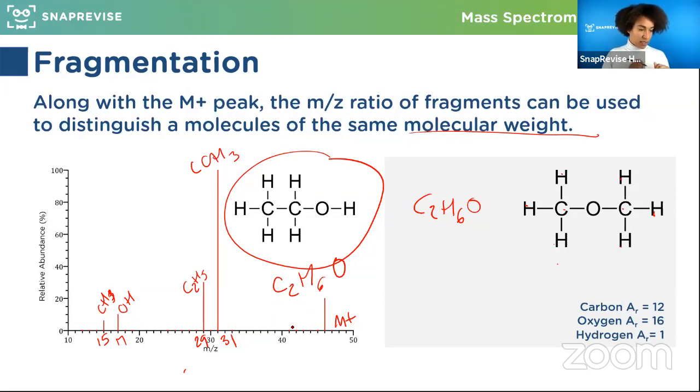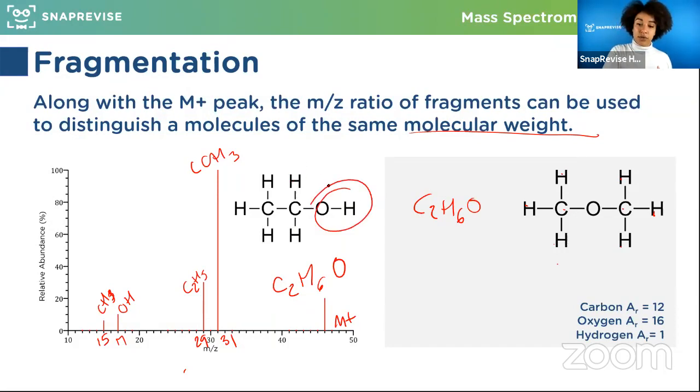Should we go from left to right and then start assembling the compound? It really doesn't matter. I went from left to right just because it's more methodical. All you need to do is start chopping up your molecule and looking for the peaks that would make sense for that part of the molecule. You could have started at this end, or you could have started with, oh, that's not even a good fragment, is it? It doesn't really matter. Just chop it up in all of the ways you can think of, apart from chopping off hydrogens, because that doesn't tend to happen with electron bombardment. Hydrogen's really teeny tiny, so the chance of an electron hitting the hydrogen is so slim. That's why you don't really see it. Okay, yes, chop away.